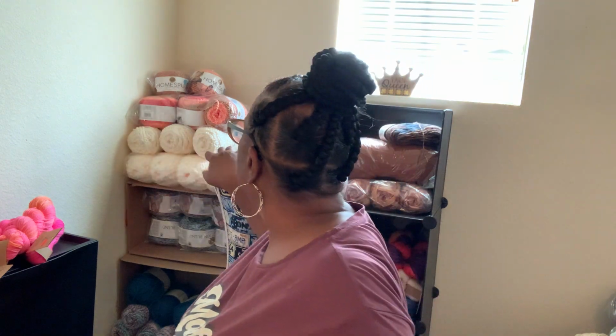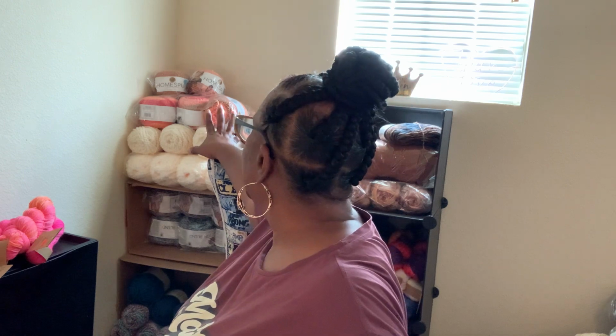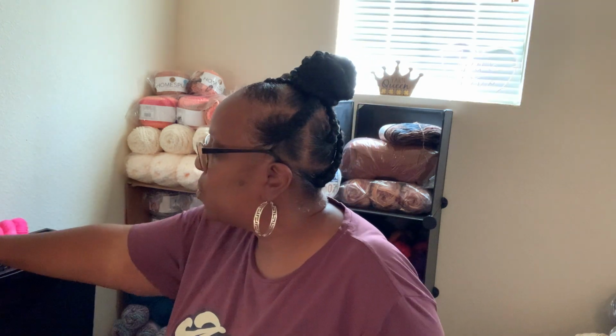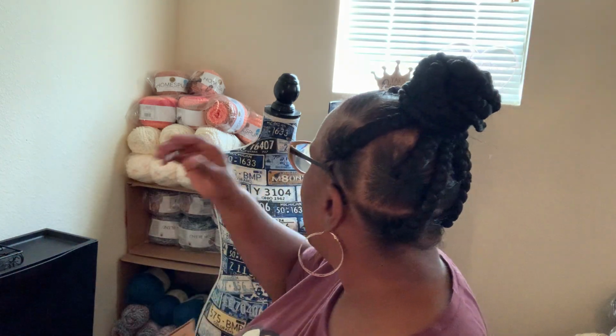That over there, Homespun, Fireside, Mary Maxim, Homespun, and Lion Brand Homespun. All of that is going to be a cardigan. I think I told you guys that a while back. And I'm thinking about throwing this in the mix with that. That is like a, what is that, peacock?